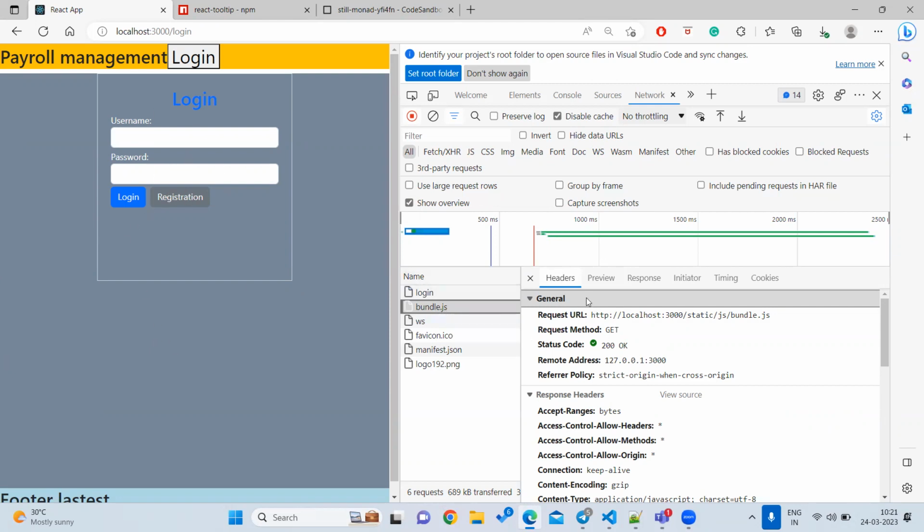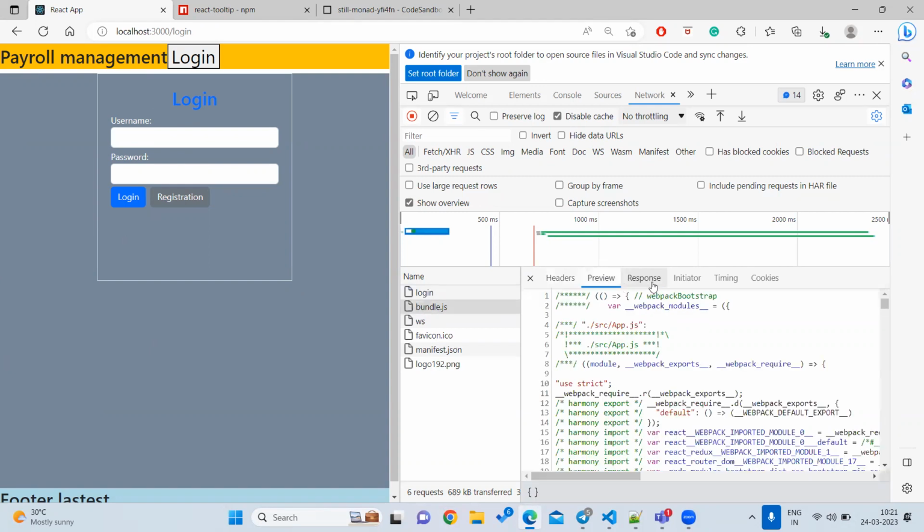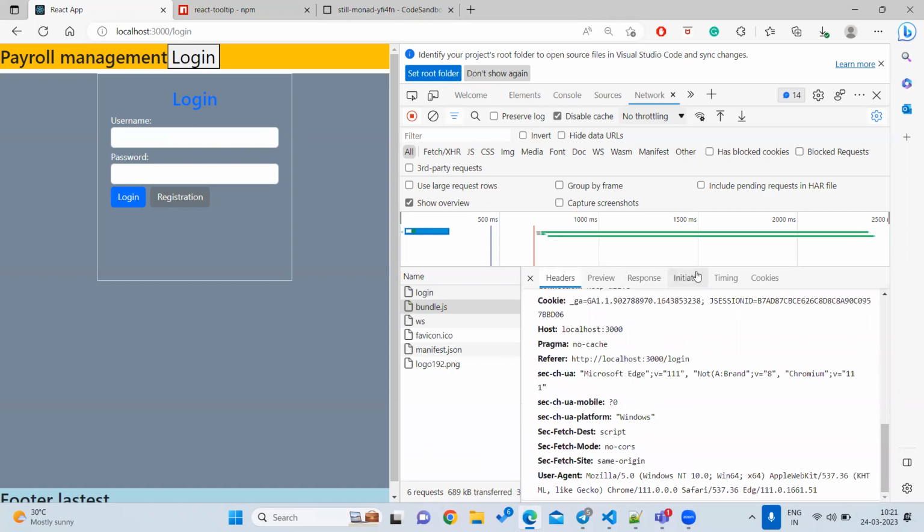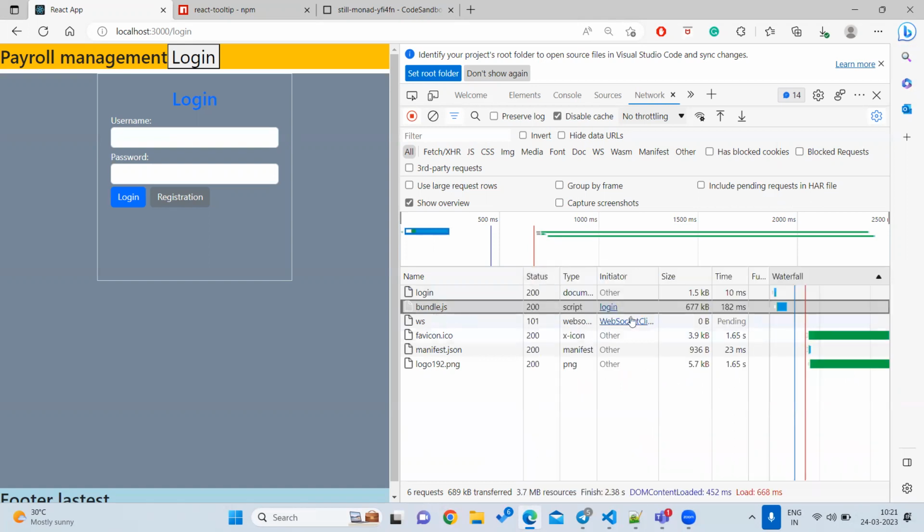Okay, now if you see this file size, suppose I click here, what is the size here? 673 KB. Whenever we write more code, this file size will be more, and it will take some time.